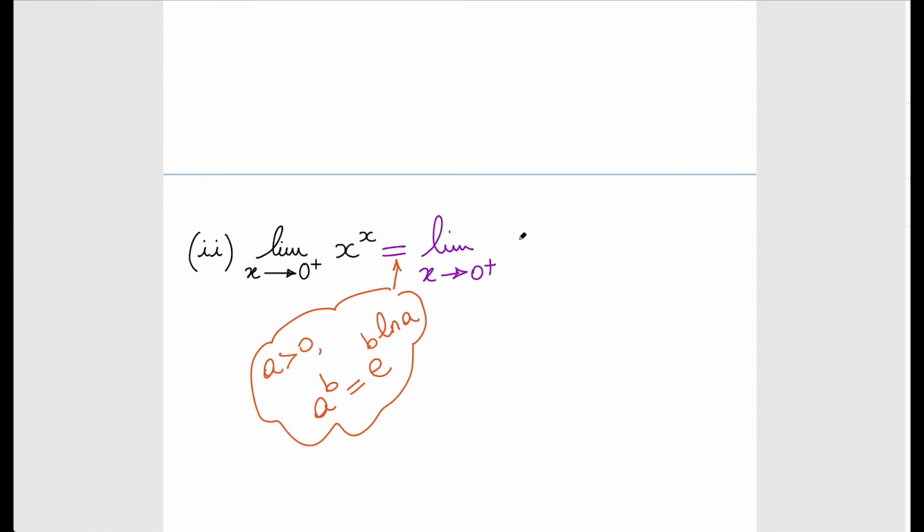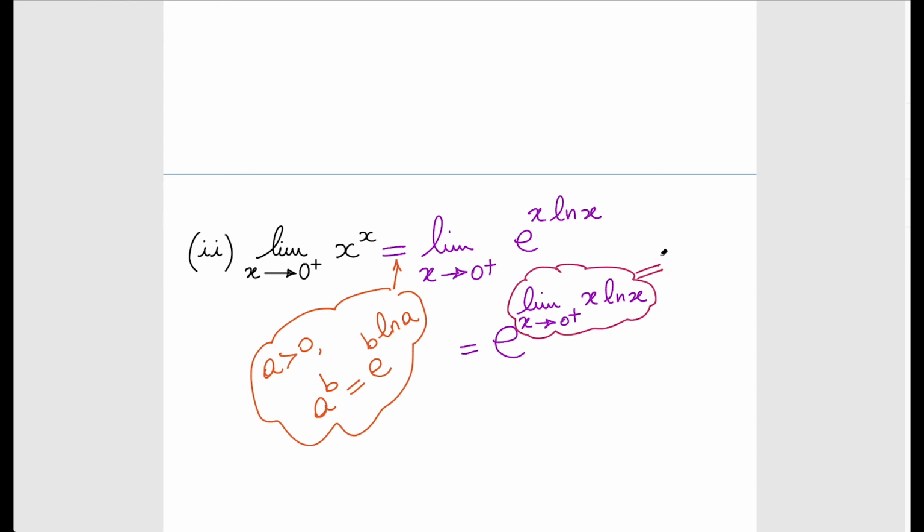So we get e to power x ln of x, right? So the b and the a actually are both x. So we get this, and same treatment as before. E being continuous, the exponential function with base e being continuous at 0, this is the same as e to power limit as x goes to 0 from the right, x ln of x. Correct? And if you pay attention to this limit, we've done it before. We've done this one before. Let me take you back there.